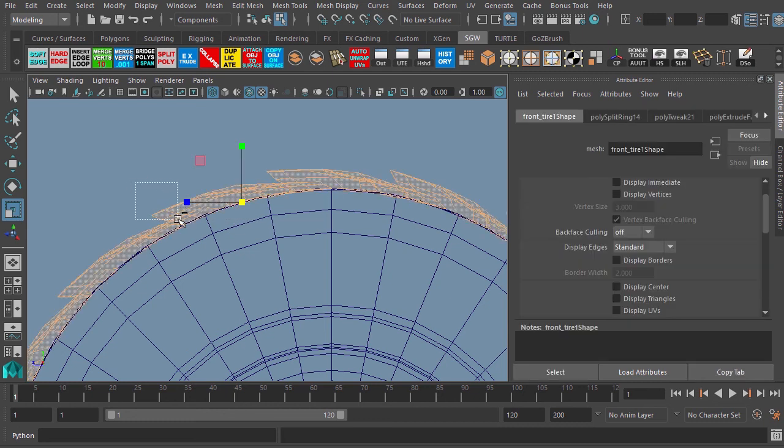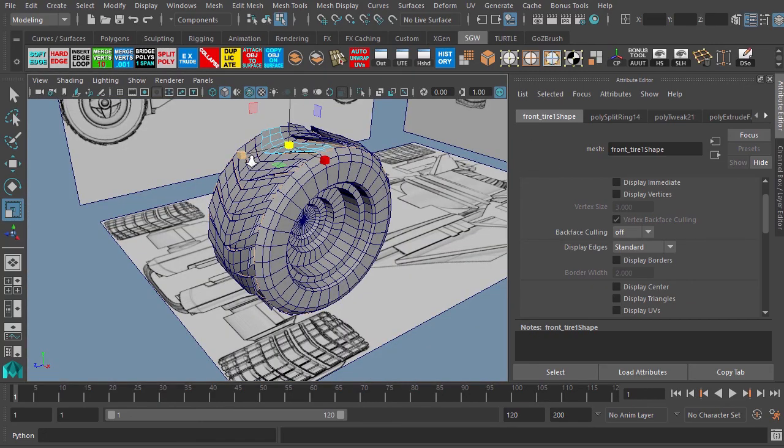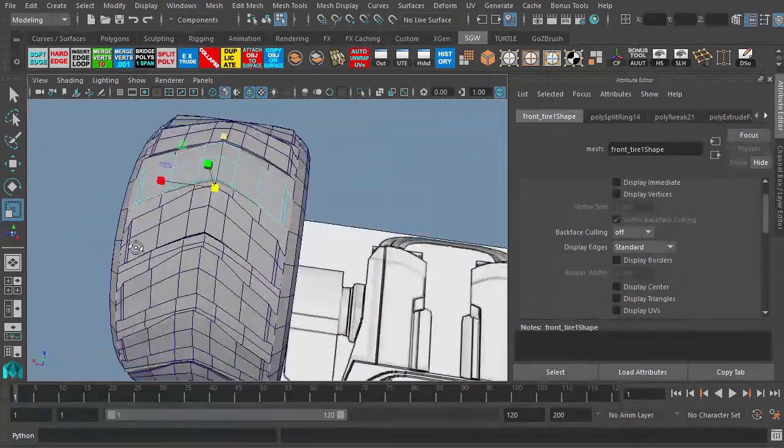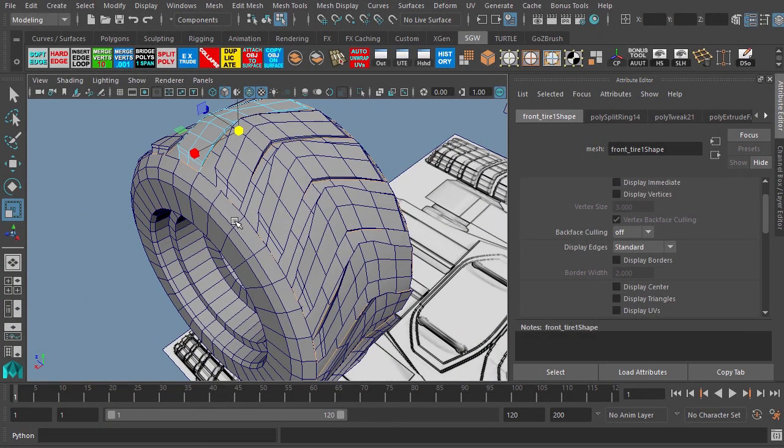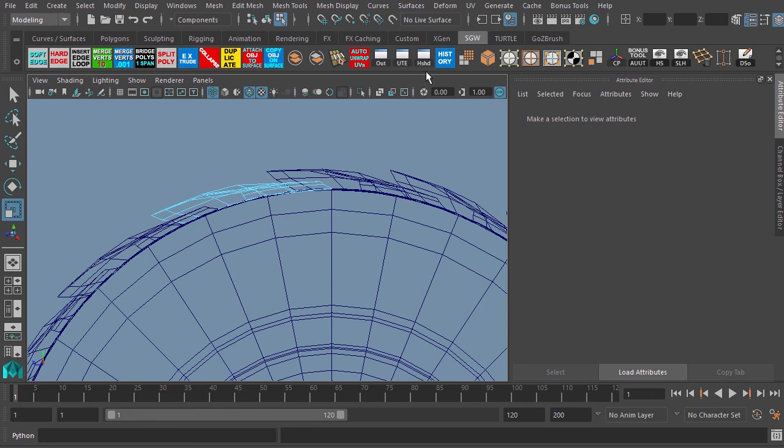So I'm going to hold my control key and grab all those extruded faces. I'll make sure we don't have anything we need to keep. Nope. All right, so let's hit delete. We don't need them, so I don't want to have them there.